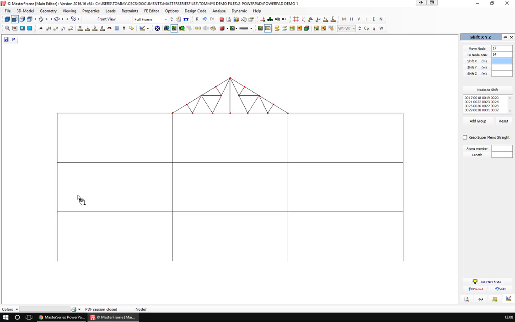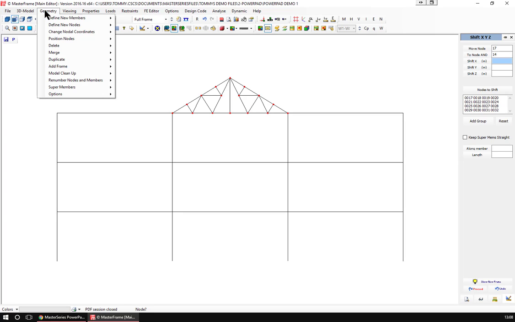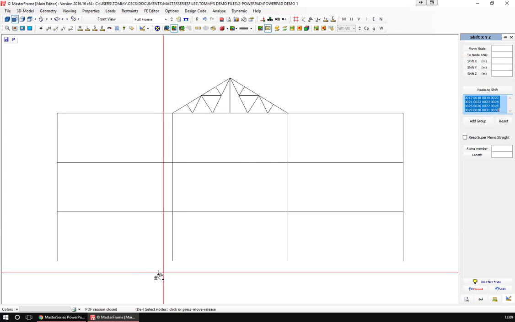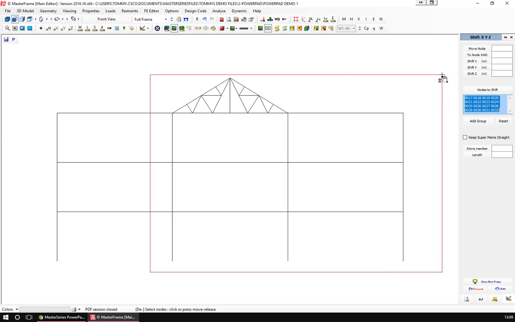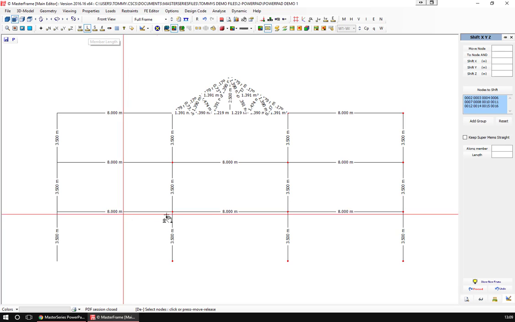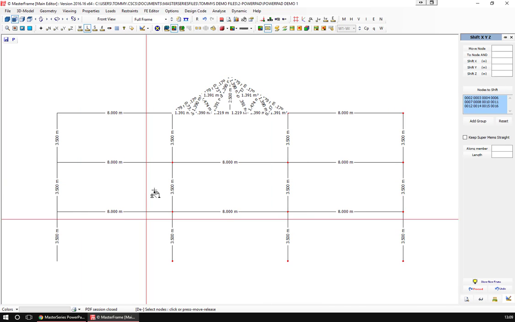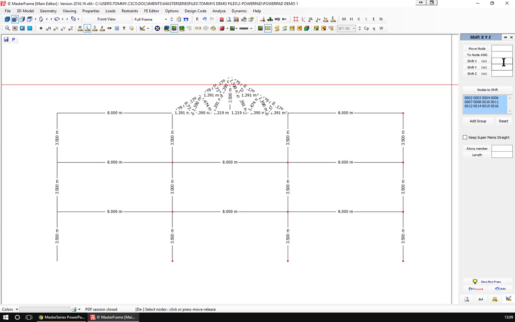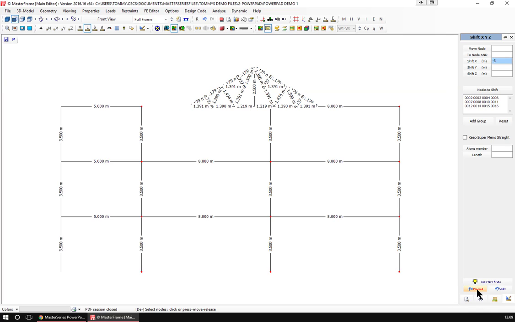I want to reduce these two end spans, so geometry, shift everything, and I'm just going to shift this, and at the minute these are 8, so it's 8, 8 and 8. I'm going to make these down to 5 meters on the two ends, so I want to shift this in the X by -3, and I will say proceed.